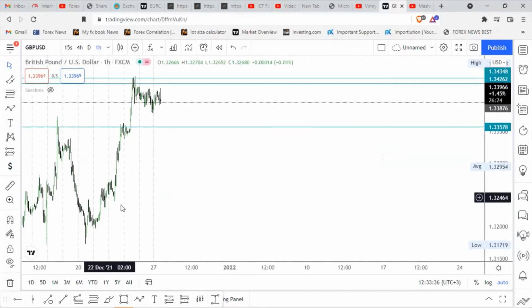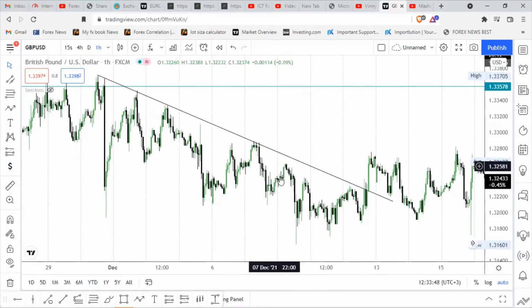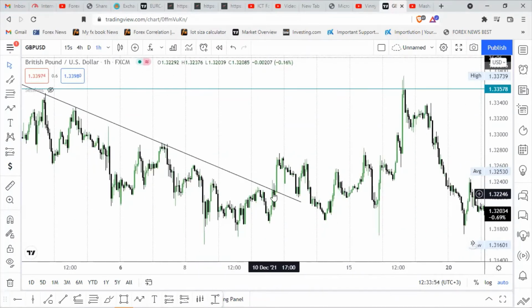So we will use a trend line here. I'm going to use a trend line. Now on this trend line, we see the first touch is here, second touch, third touch, the price went down and came back, fourth touch, the price went down, fifth touch, the price went down, sixth touch, the price went down. So you can see, until it reaches a point where that trend line is broken. And when that trend line is broken, you want to see the price coming back to test what?